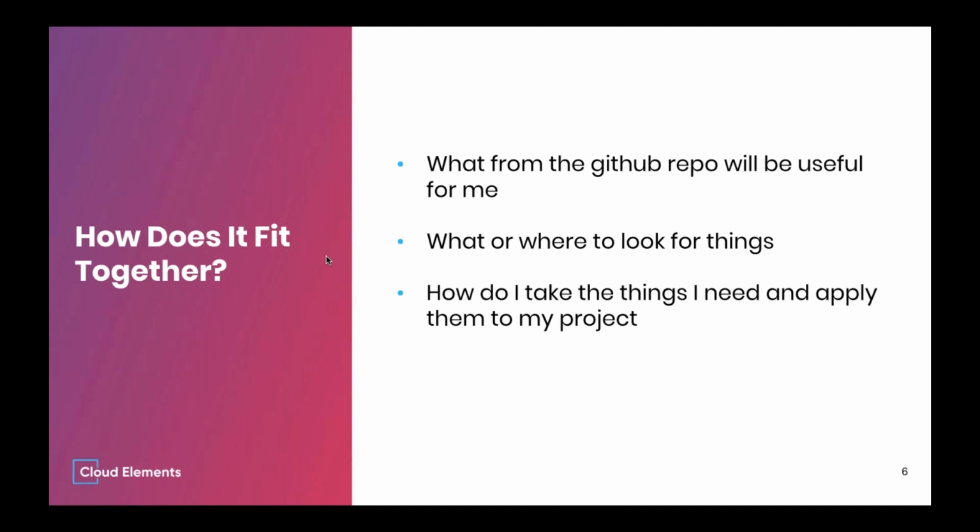And then how do I take the things I need and apply them to my project? Again, a lot of them are examples. So you might have to take the things of the repo and say, okay, I'm going to implement this, and then I'll have to adjust it for my specific use case, because again, we're all solving unique problems. But if I see, okay, this is how I combine objects, or this is how I aggregate data, then I can add that formula to aggregate data and then adjust it or add that information to my existing formula to make it useful to my exact project.